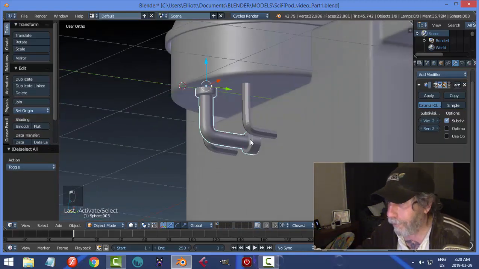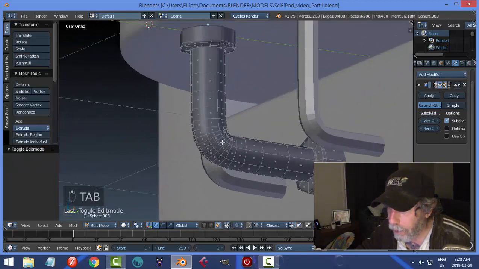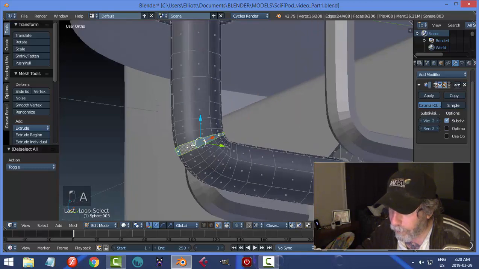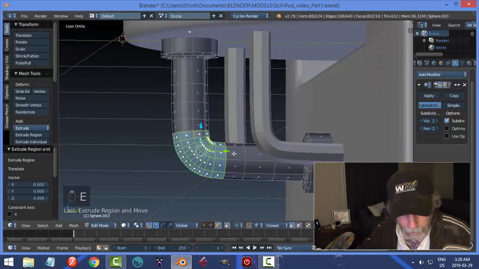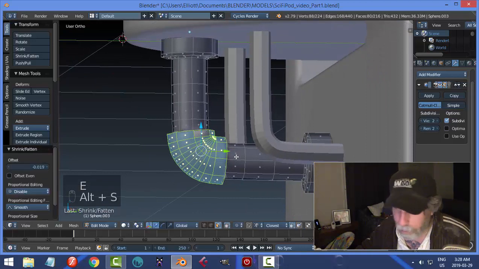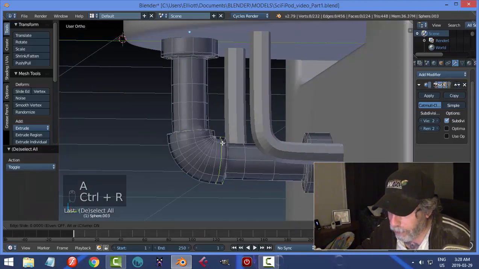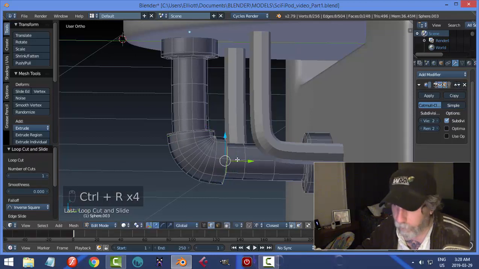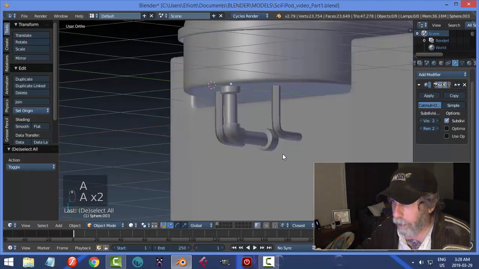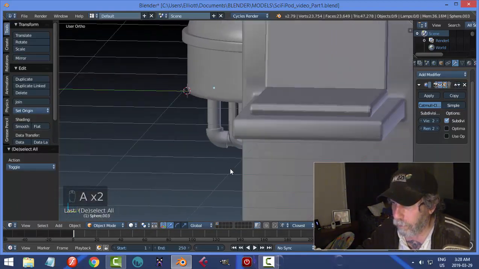You know, I kind of was thinking I would do this too, though. There's a little bit high poly in here. Kind of want to get this elbow region. Well, you'll just see if you like it. E and Alt S. It's a little squishy, but you know, I just think it adds a little bit to that. But sharpen it up with some edge loops. Let's see if that's enough right there. You know, I don't know.